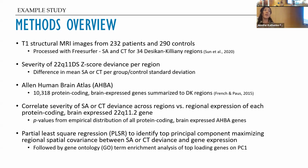At the time, some folks who had done some of these studies had kindly made their parcellations of the gene expression data from the Allen Human Brain Atlas publicly available. So they'd done the work to already map, for example, the transcriptome from all of the Allen Human Brain Atlas samples to the Desikan-Killiany Atlas, which made it really easy to start doing these kinds of spatial correlation analyses. So we did a couple things.